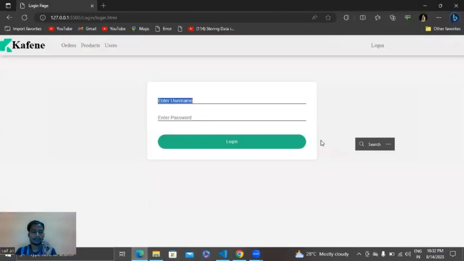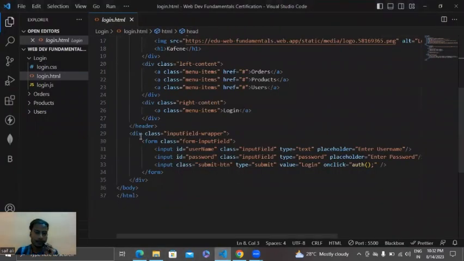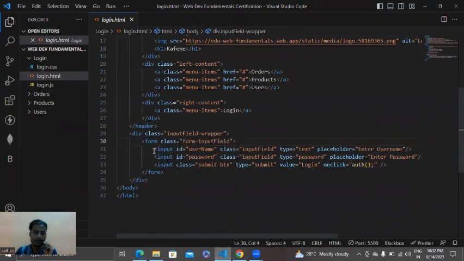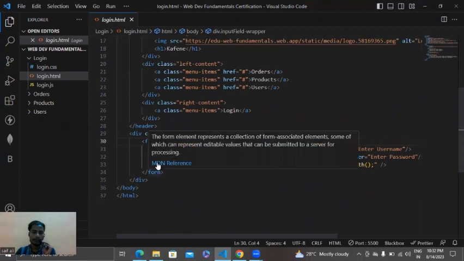For this form, I have done here inside the HTML. I have created a form which has three different inputs.